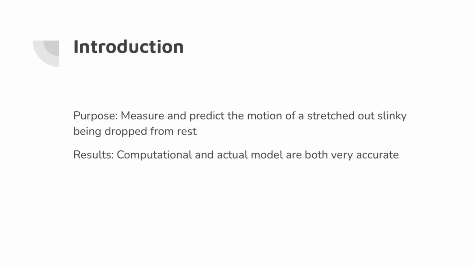This lab measures a slinky's motion from being expanded and then dropped from rest. The observed motion of this object will be measured and compared to a computational model. Different forces affect an object's position. The results show that more forces taken into account creates a more accurate representation of the slinky, as the observed model ended with the position negative 1.792 meters in the y component, and the predicted model ended with the position of negative 1.794 meters in the y component.